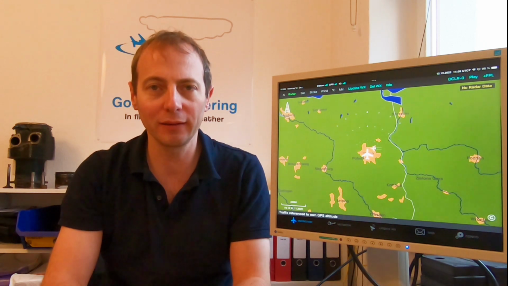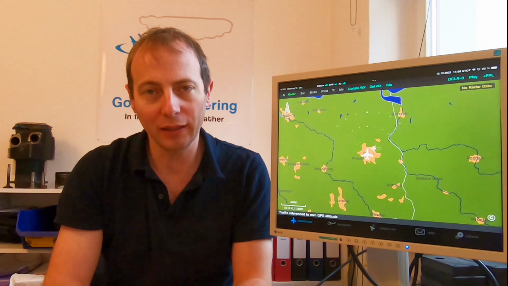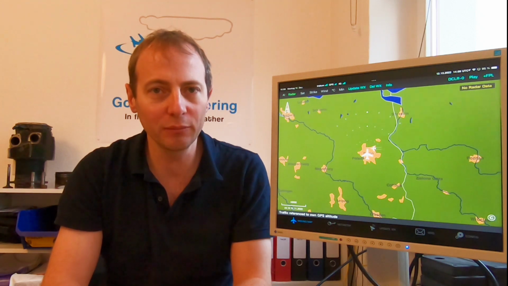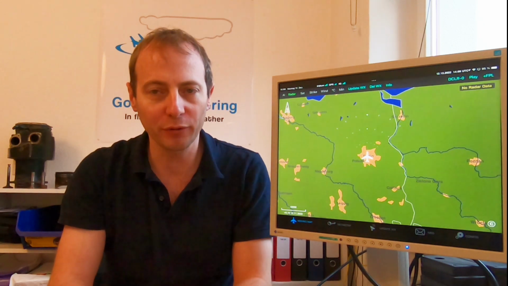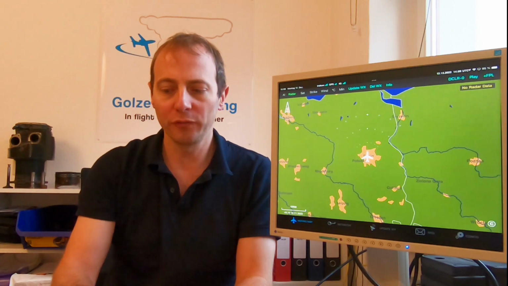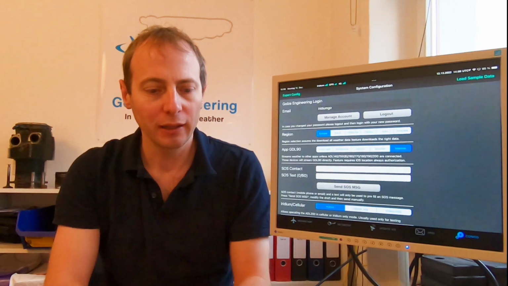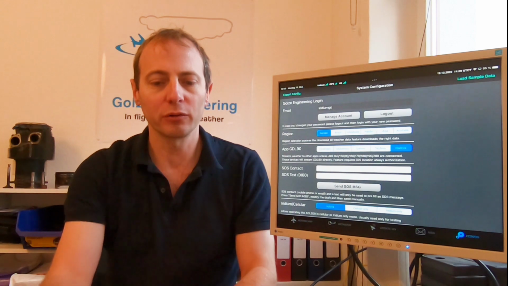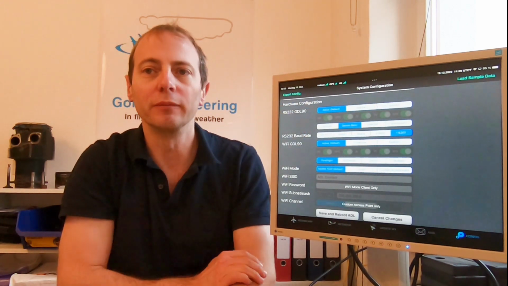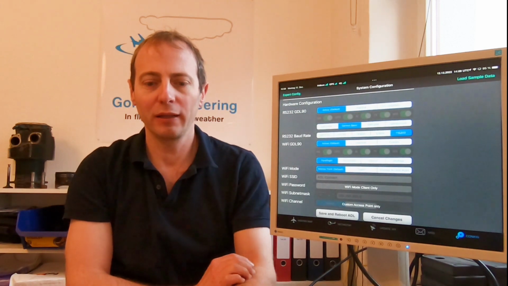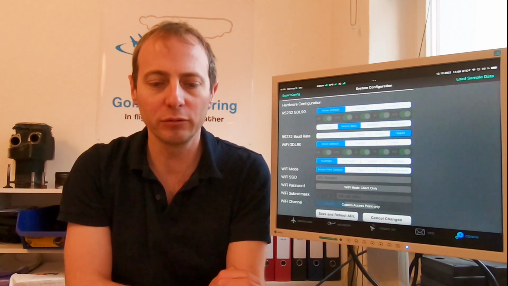So the first step is to make sure that the entire configuration of the ADL device and the ADL Connect app is done correctly, because this is the most common source for any issues in this procedure. So we have the ADL Connect app running, and we switch over to the config page, and there we scroll down a little bit until we get to the point hardware configuration. The point which applies to our case today is the RS232 GDL90.